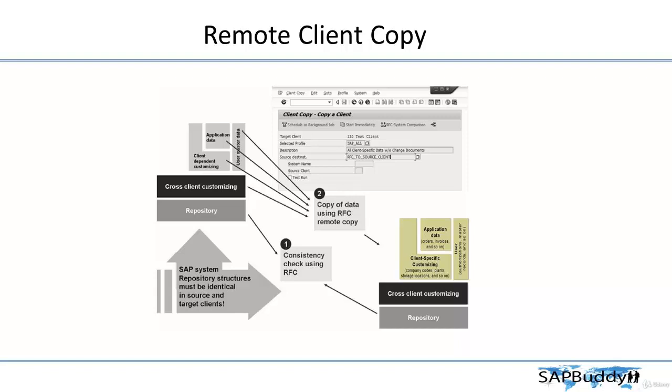The remote client copy procedure works almost similar to local client copy, but using an RFC connection. That means using an RFC target client, you can copy from the remote system. The remote client copy is very easy to use. Basically, it does not require file space. If you want to copy from one system to another, we have another method where you export, carry it over, copy the TR files to the next system, then import it. In remote client copy, the advantage is that you do not need any file space, it does not occupy any file system space. So using the RFC, you can directly copy to the remote system itself.